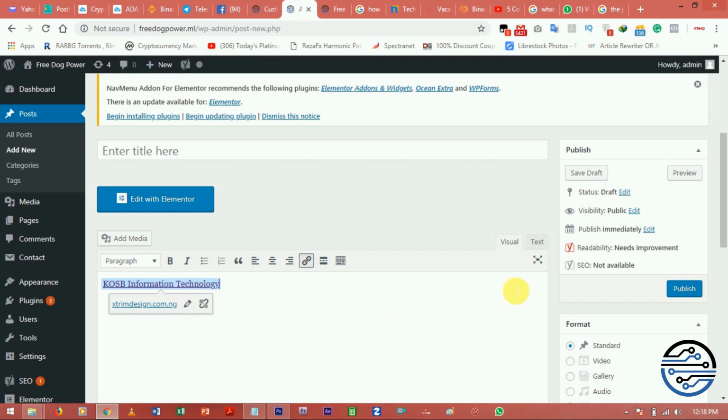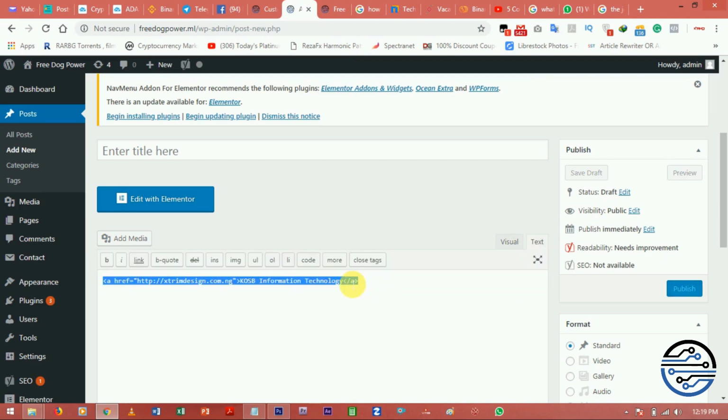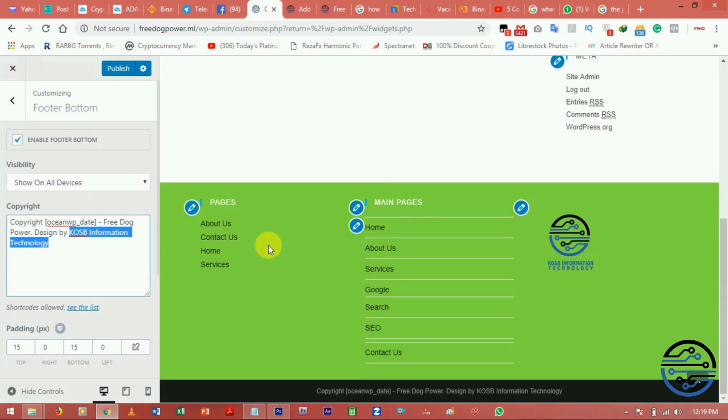So all you need to do is just come to, you're in visuals, just come to text, then copy the code that you have here. Just copy this and come back to your footer. Okay, and change this text you put here, change it to the code you put earlier.